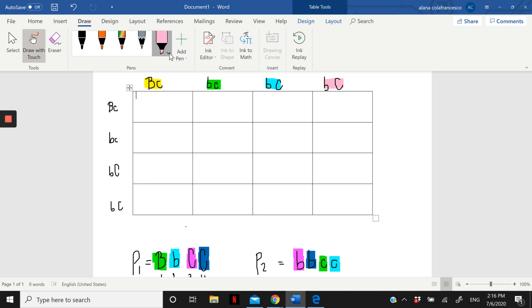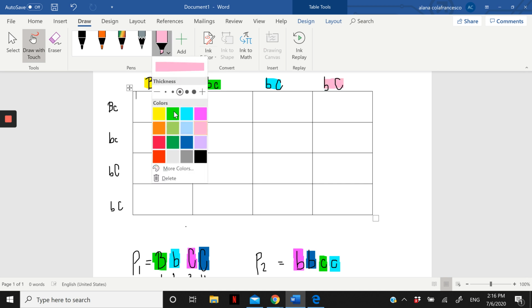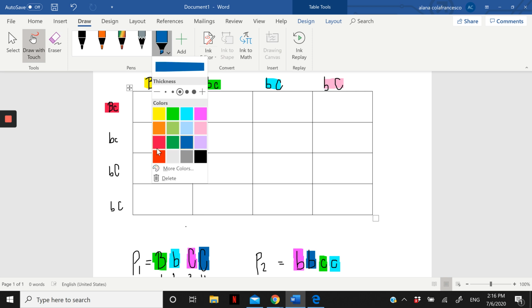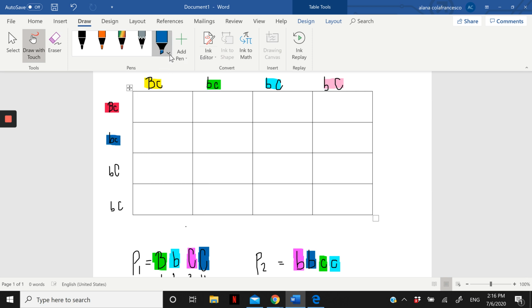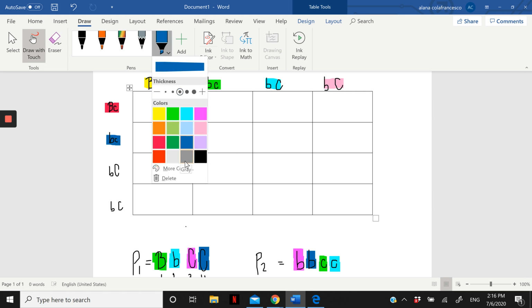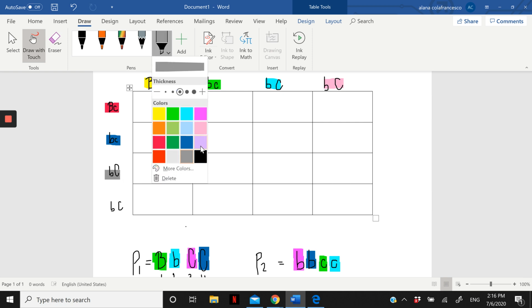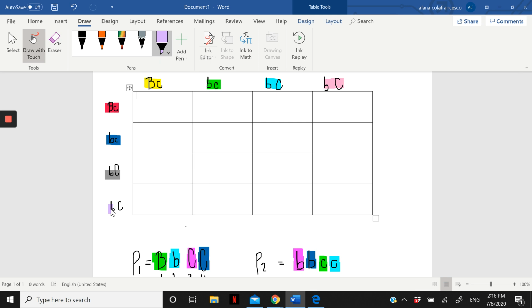Okay, and then I'm going to highlight the ones down the side different colors as well. So that first BC is going to be red, the second one is going to be that navy blue, third one is going to be gray, and fourth one is going to be purple.